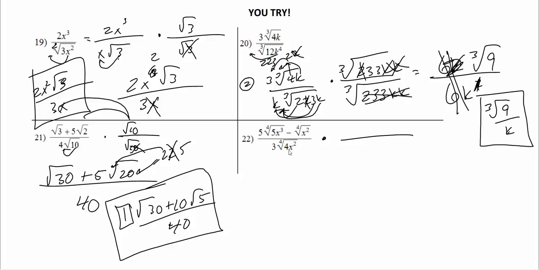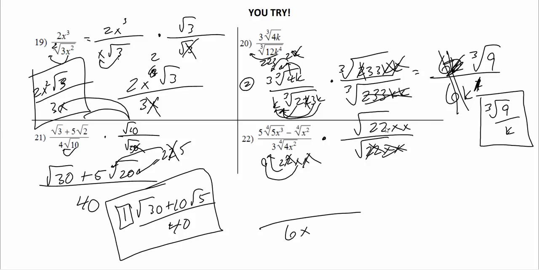Number 22. I need to break down my denominator, which is just what? A 2, an x, and an x. So when I multiply, I need to multiply by 2 more 2's and 2 more x's. So same with the top, 2, 2x, x. 2 gets popped, cross the other 2's out. An x pops, cross the other x's out. So a 2 popped, that made a 6 in your denominator. An x popped, that made an x down there also.